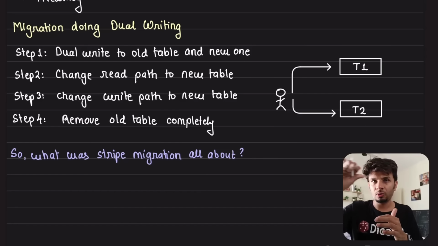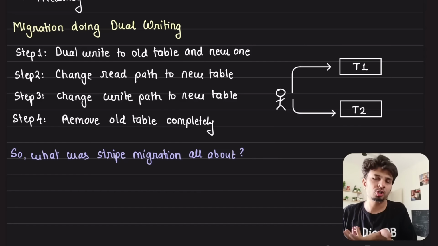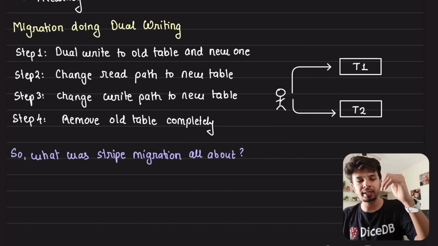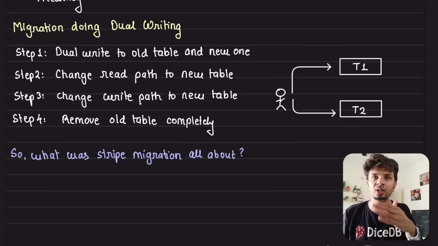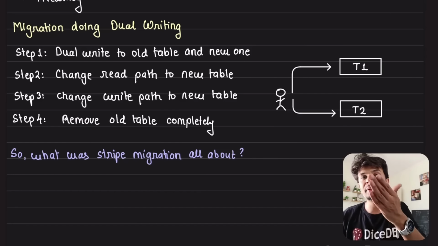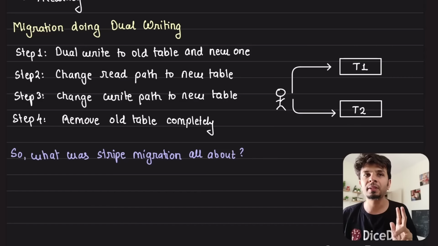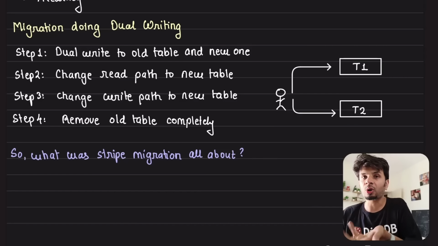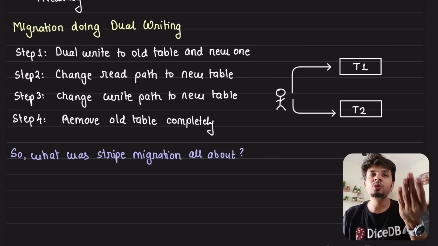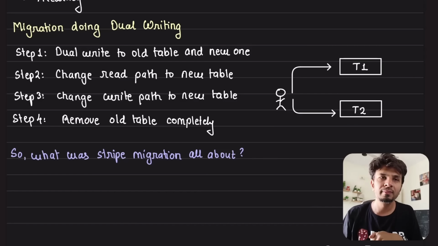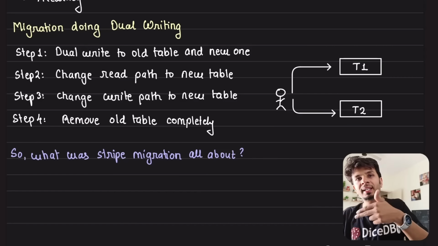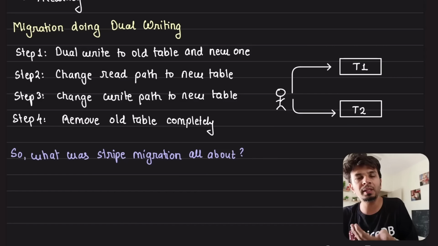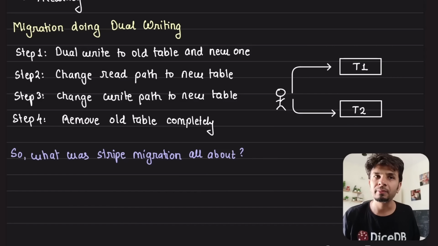While you're doing this, you of course migrate your old data to the new table. Step 2 is you change your read paths. Because your writes were going to both places, now you can flip your reads to read from the new table. Step 3, now that you're confident that your reads are working fine, you move your write paths to the new table. And step 4, now that your reads and writes have both moved to the new table, you can delete your data from the old table.